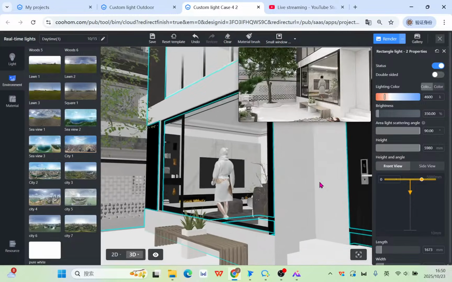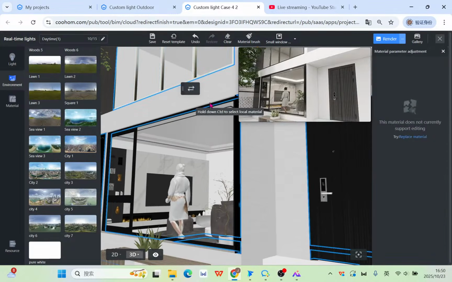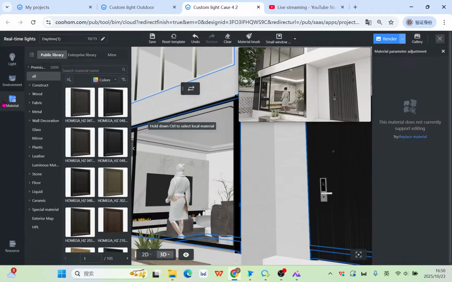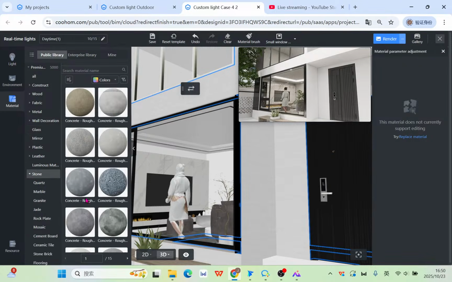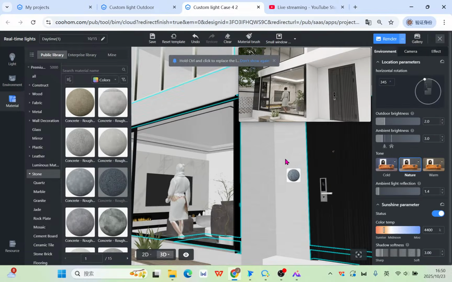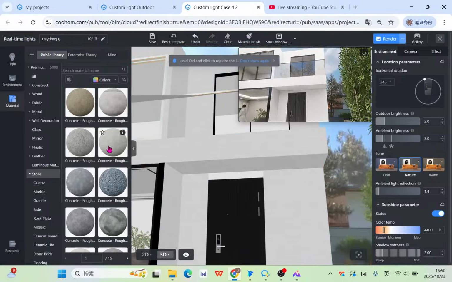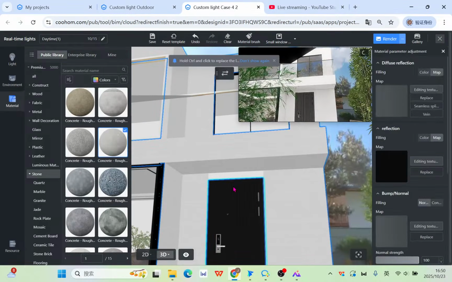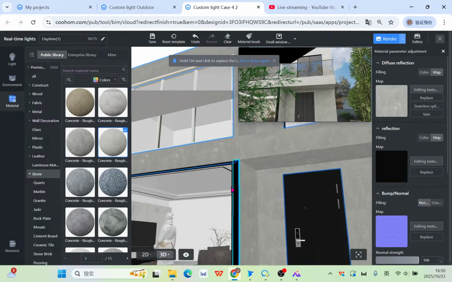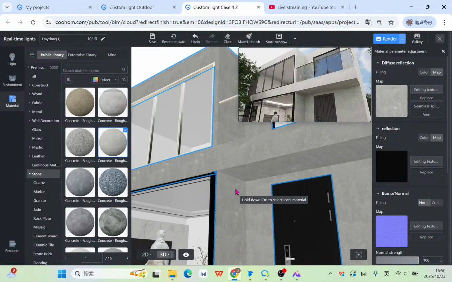Okay, and finally, material. Click. If the material is not supported, you can turn to material. And here for the painting, you can click and put, even if you put stones, let's say, I just choose one of the areas to show you. I believe you can tell the difference now.